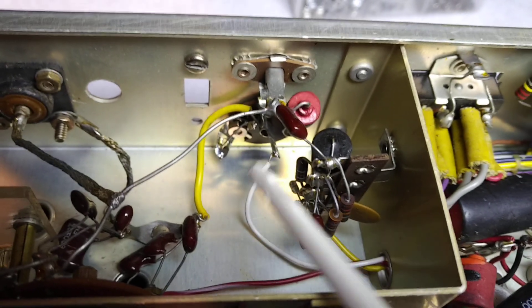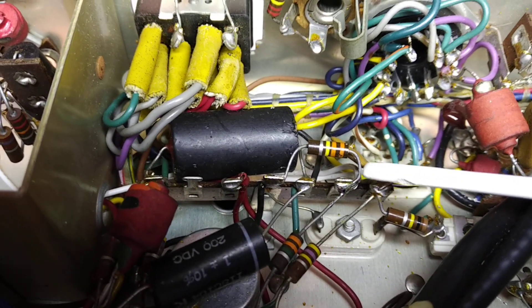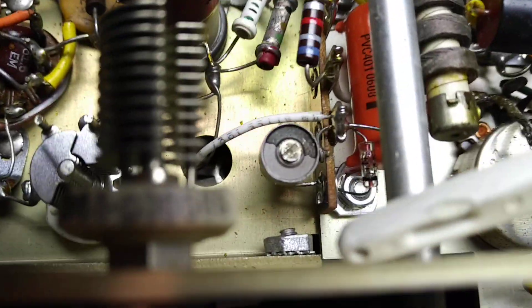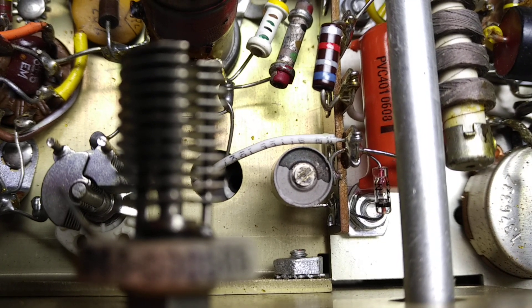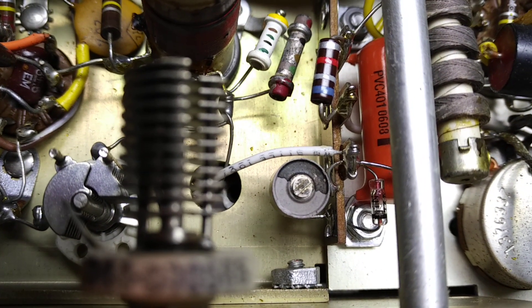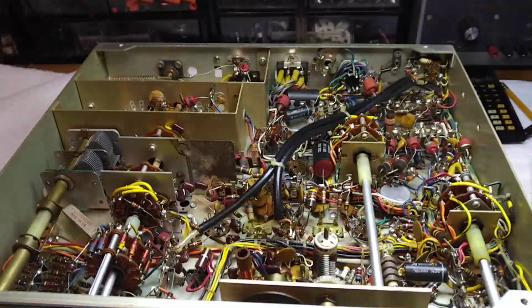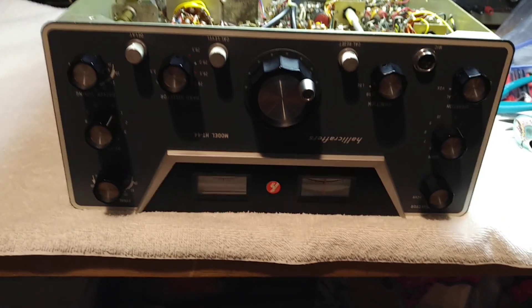When you're not using the FSK, you would obviously not plug anything into that jack. I didn't want to have a floating wire connected to a diode on the VFO because any hum or noise picked up on that line would modulate the VFO. By providing this negative 10 volts bias on the FSK line, this guarantees that the diode is not conducting and you have your space condition because it's not connected. The mark is when you short that line or provide a positive voltage to turn the diode on. These modifications were all done in the 60s when this radio came out and a lot of operators operated full RTTY on it using this Helicrafter's HT44.